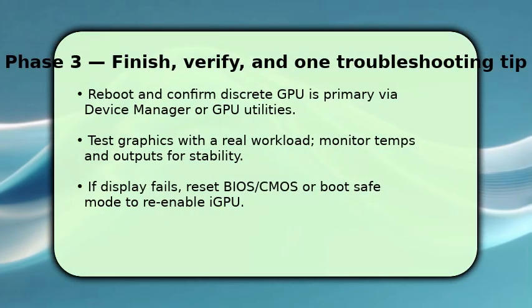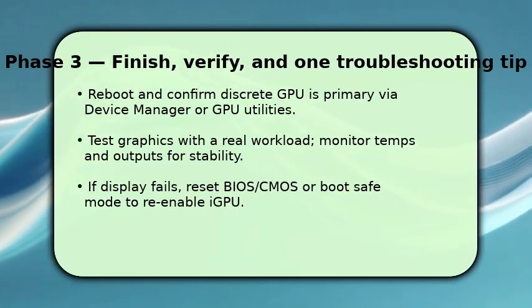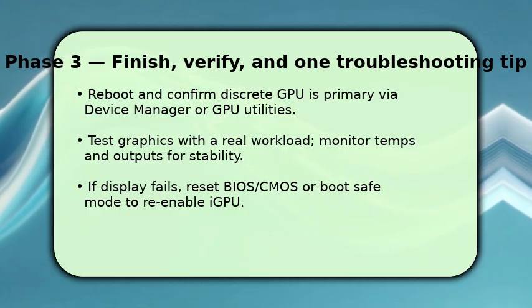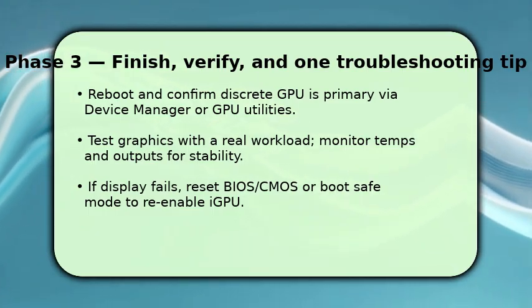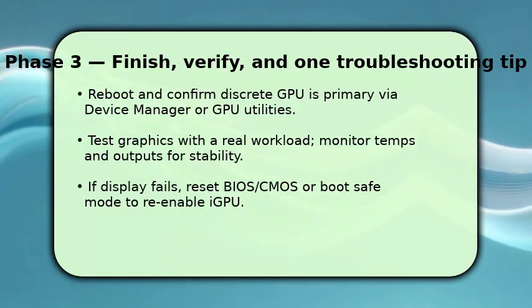Verify the change by rebooting and checking Device Manager or the GPU vendor utility to confirm the integrated GPU is disabled and PCIe/PEG is primary. Run a quick graphics task or benchmark to ensure outputs and drivers behave correctly, and monitor temperatures and FPS to be safe. If the screen is blank, don't panic.